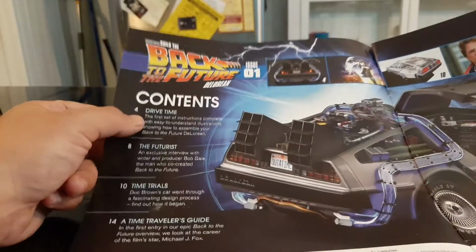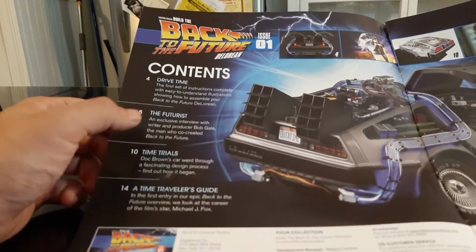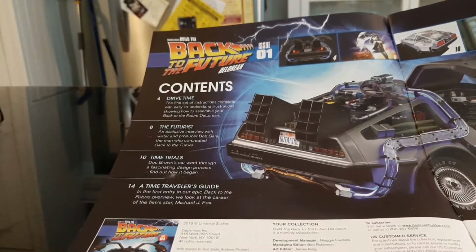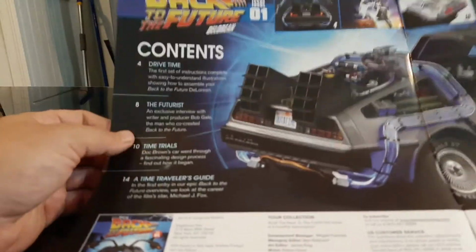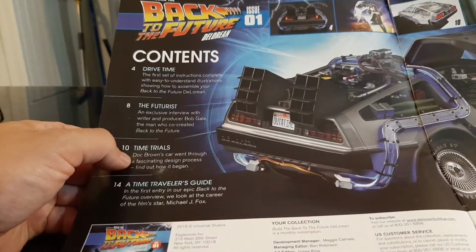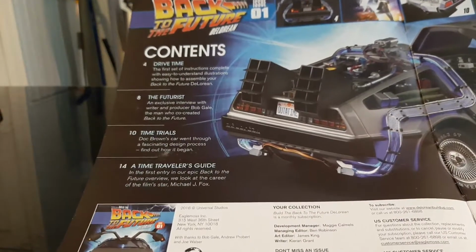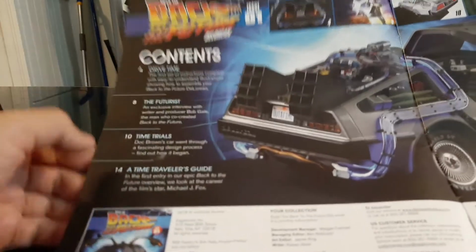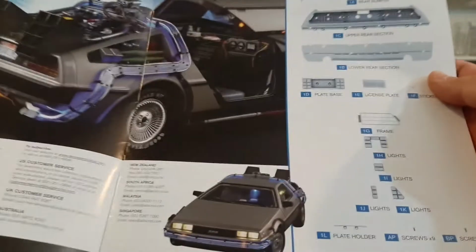It starts out with Drive Time, which is the assembly instructions. Then Futurist, an article that talks about how Bob Gale and Robert Zemeckis came up with the idea for the Back to the Future script. In Time Trials, it shows what they went through to create the concept art for the Back to the Future DeLorean. And in A Time Traveler's Guide, it shows everything about Michael J.